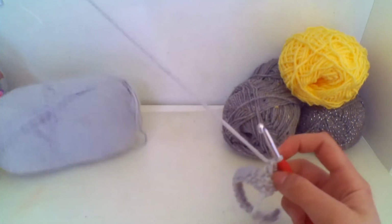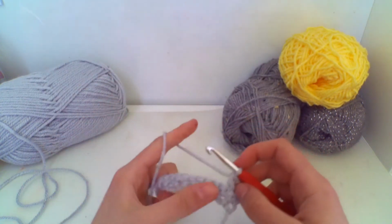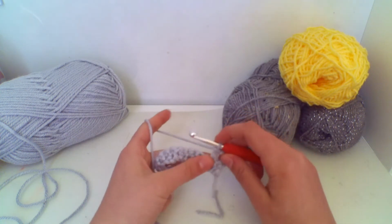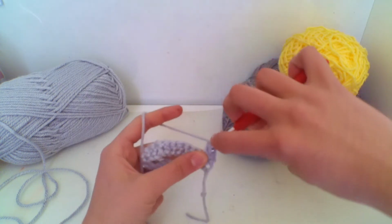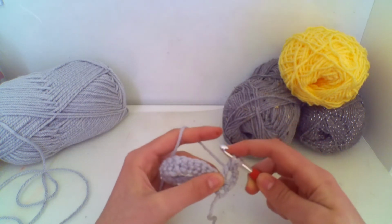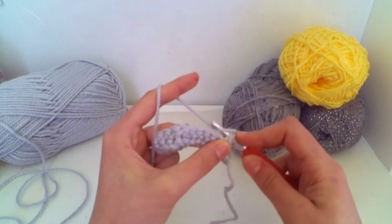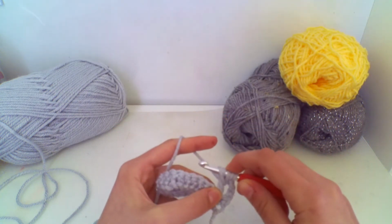And now we're going to create the bead, our first bead of this row. So all you're going to do is you're going to wrap your yarn around this treble crochet. So to do this and to create your bead, yarn over, wrap your hook around your treble crochet, yarn over again, you have 3 loops on your hook, yarn over, wrap your hook around your treble crochet, yarn over, pull through. That's 2 yarn overs and wrap rounds.